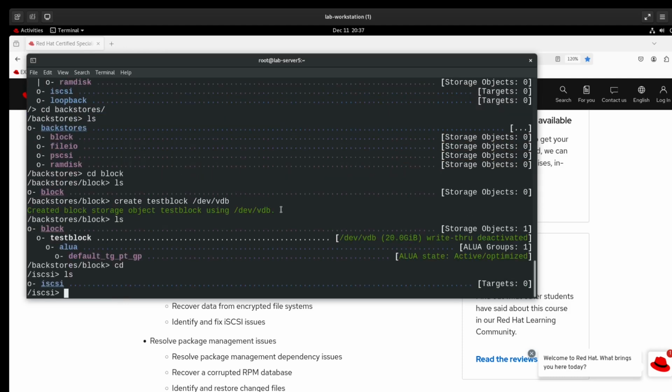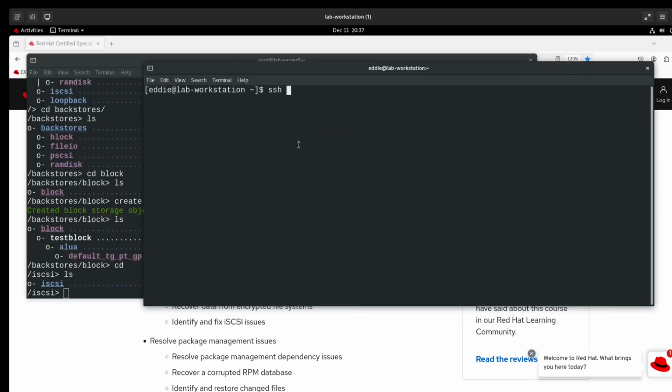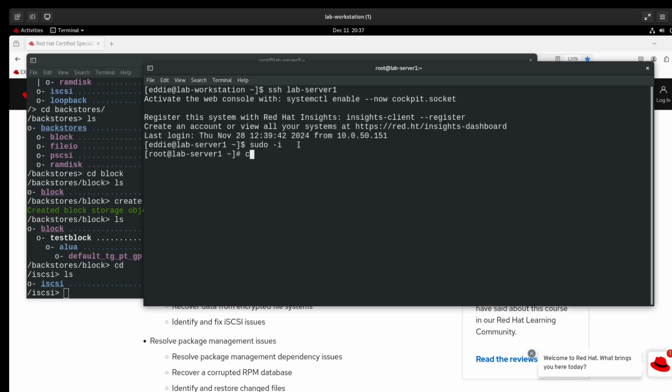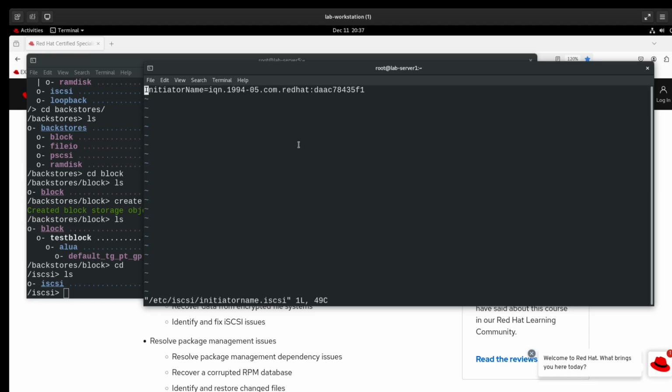And to start, we're going to create a pool. And what I'm going to do, just to make this a little bit easier, I'm actually going to open another window. I'm going to go into lab server 1, become root, and we're going to go into /etc/iscsi/initiatorname.iscsi. So the little IQN or worldwide name for iSCSI basically has IQN dot the year and month that you gain control of whatever domain namespace that you're going to use. In this case, this is redhat.com.